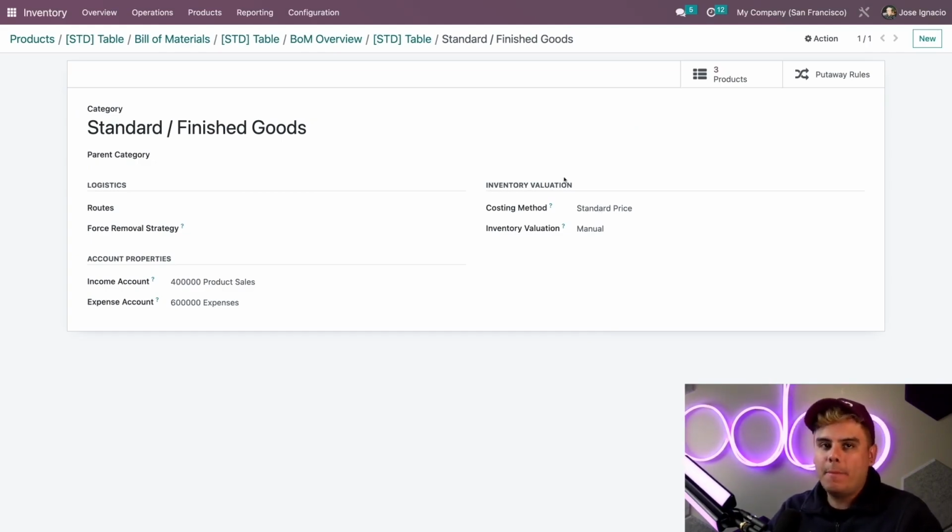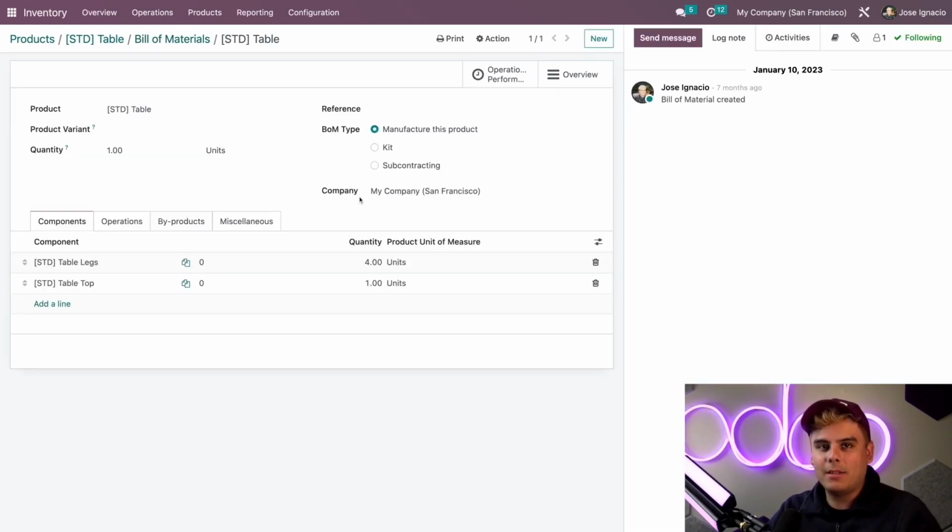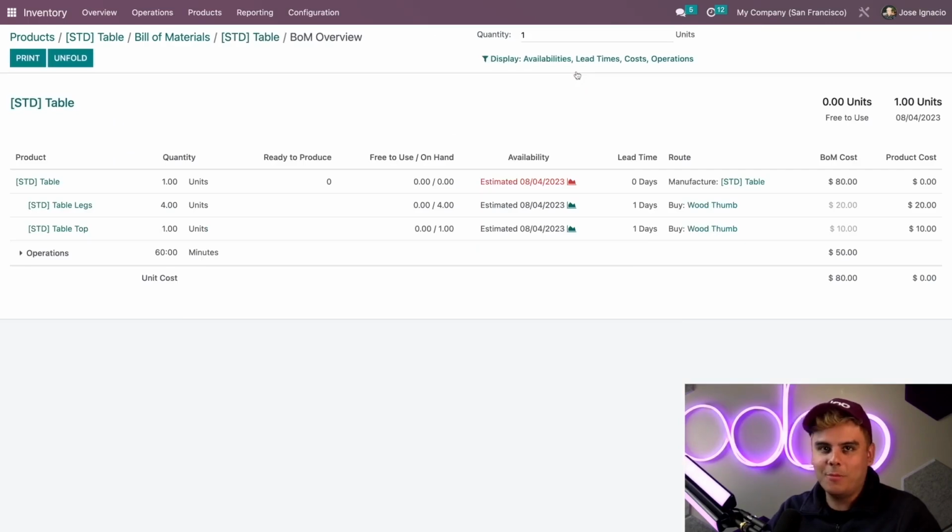Now, let's go back to the BOM overview through the breadcrumbs, which today is a croissant for my people who like croissants. So we're back over there, bill of materials. And there we have it. Now, we're going to go back over to the overview fully. Sorry about that, Odooers. You'll also notice that the product cost itself is actually listed as $0.